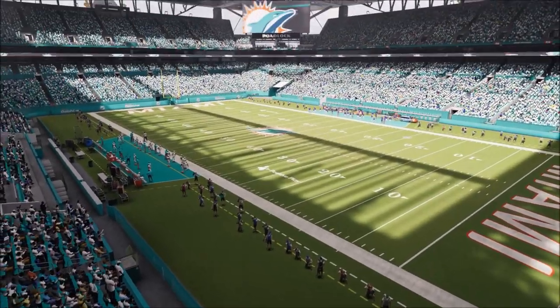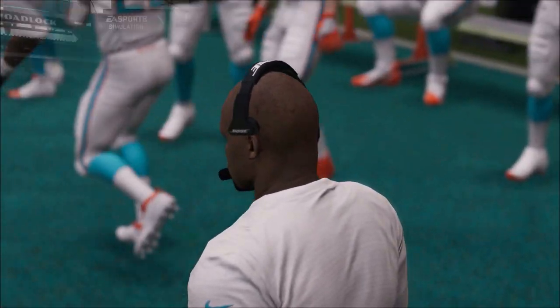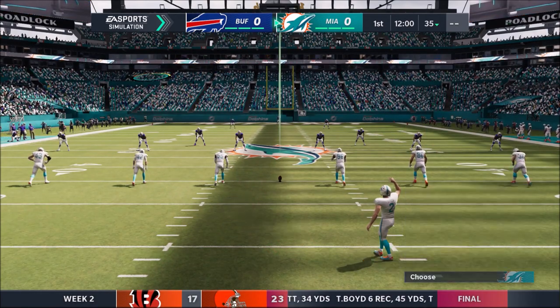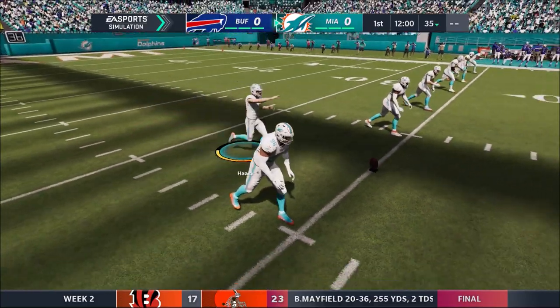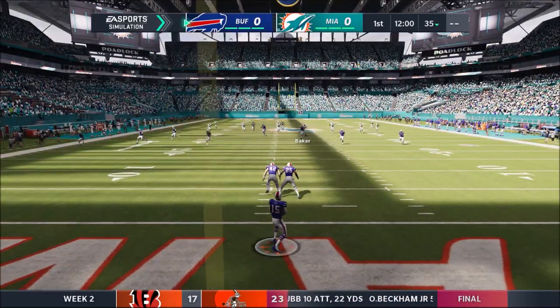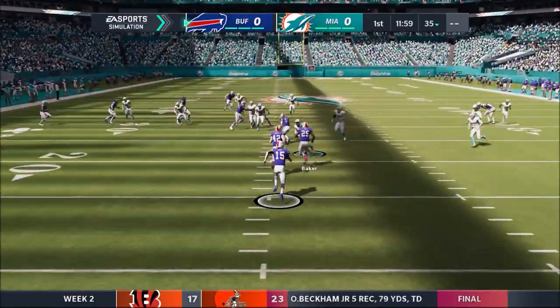Week number two here in Miami. Last week, in week number one, we had a great chance of winning that game against the New England Patriots in New England. Now, back home, it's Tua Tagovailoa's debut. Got the home crowd rocking here in Miami, and luckily for us, it's good weather. Not rain or anything here.